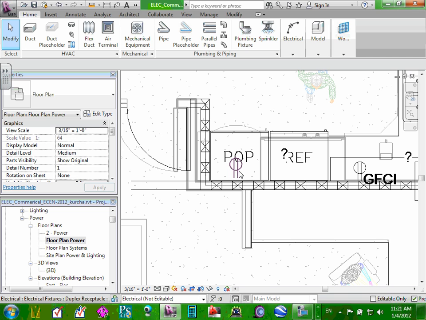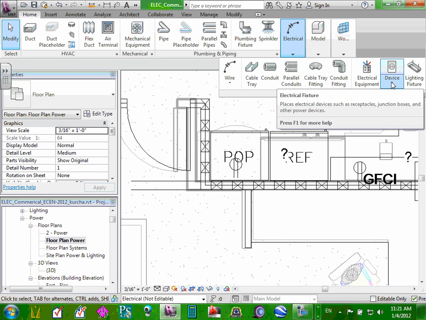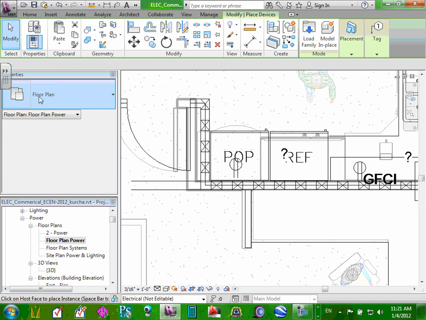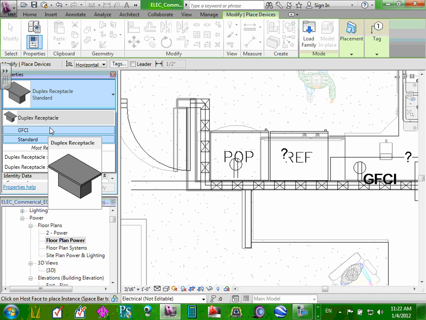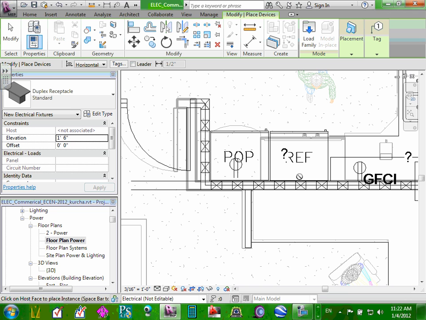Let's go to what else next? So I have my refrigerator, same thing, refrigerator right next to it, need one receptacle for it. Equipment, and I keep clicking here just because you guys will do it all at once. It's not a GFCI receptacle for the fridge. I need a standard. Here's a receptacle for the fridge. Can you guys see where my fridge is? There you go, right in here, and click on. So I got my receptacle for the fridge. Did you guys get your receptacle for the fridge?